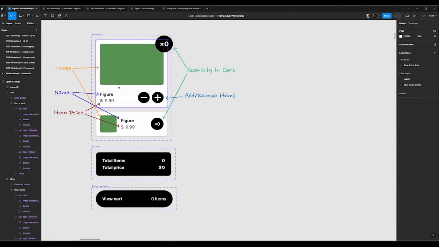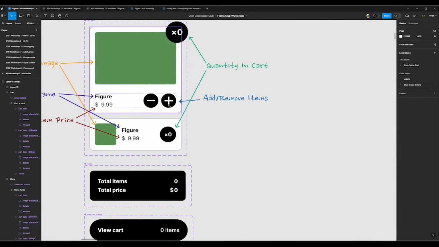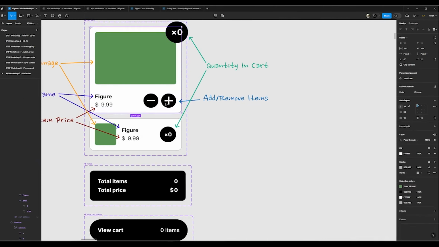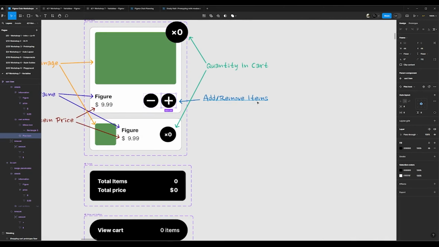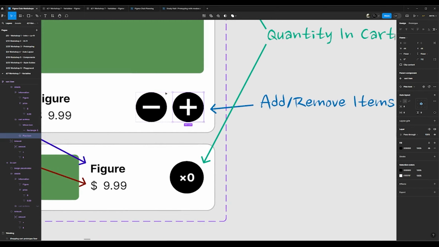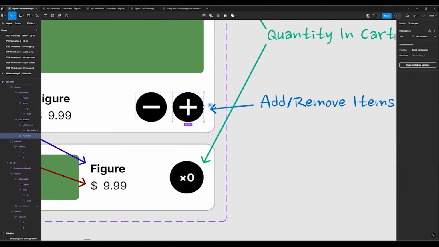I wanted to go back and show you guys the final set of conditions and interactions I had set up, just so that you guys can view them and make sure that what you have is aligned with this. So if I go to prototype for my plus button, if I click this here, and if I expand all of these, the first thing I have is a set variable. So this is very basic.